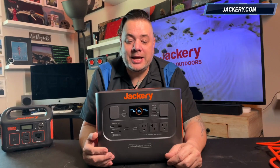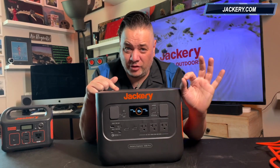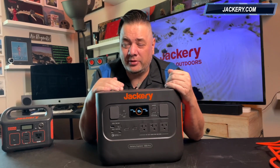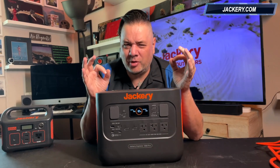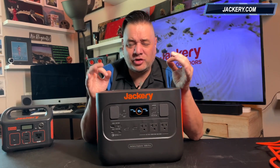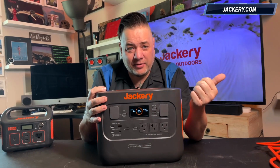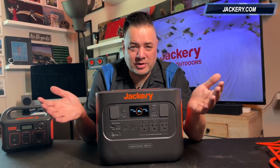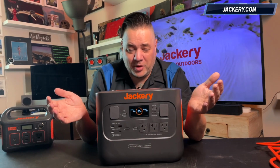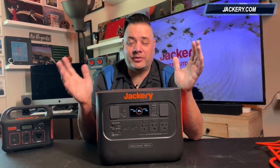So if you plug this into your house at 0, it's gonna take about 2 hours tops. Some would say less, some would say maybe a few minutes more, but 2 hours tops to charge it completely. If you plug it into your van and keep it plugged in and you drive a lot like I do, it's just gonna stay charged. And that's wonderful.